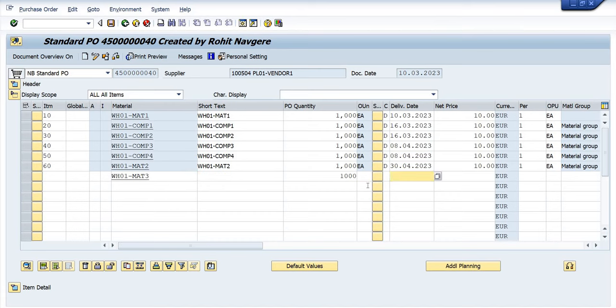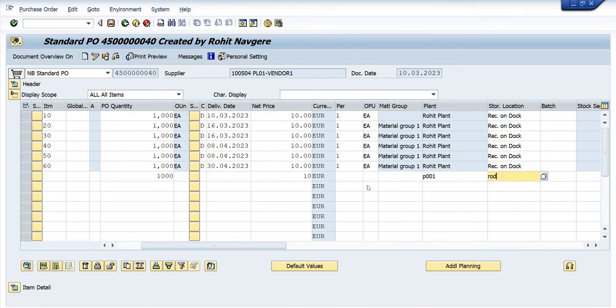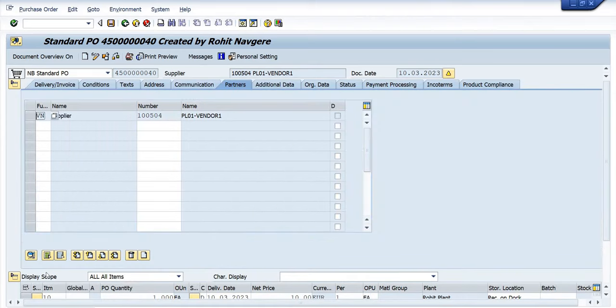Some PO quantity, net price, give my plant and storage location.